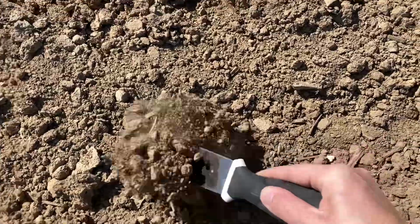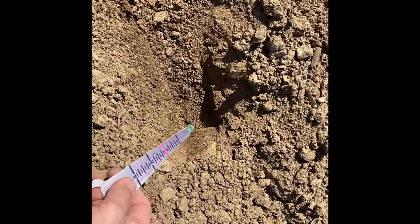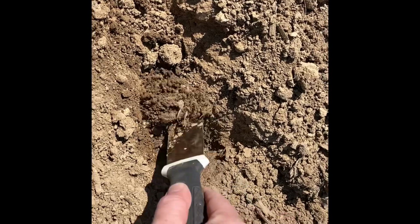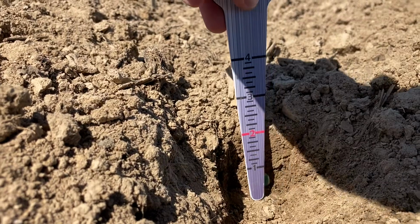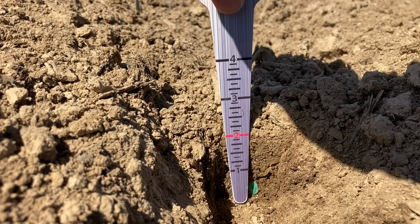All right, next up, I'm just going to go like crazy, not very careful, until I find that first seed. After I find the first seed, I'm going to slow down a little bit and I'm going to measure over about 4 inches and start digging again there, because these seeds should be about 6 inches away from each other, but I'm going to go really slow. With this putty knife, I'm just going to take little slices off of that furrow because I want to find that seed undisturbed so I can get an idea of how it's sitting in there. So here I found our seed and I'm going to measure, and we're looking right at about 2.5 inches, so right where we want it to be.